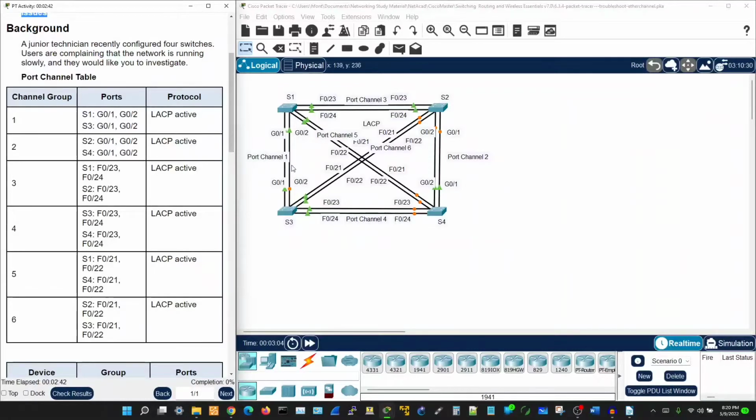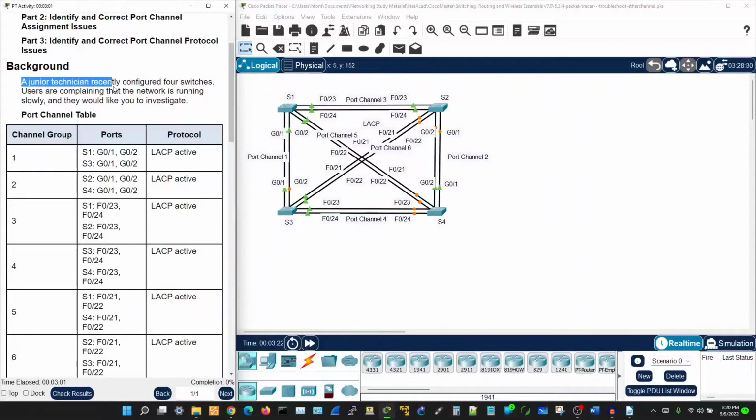So basically, a junior technician recently configured 4 switches, right? And now users are complaining that the network is running slow, and we have to investigate.